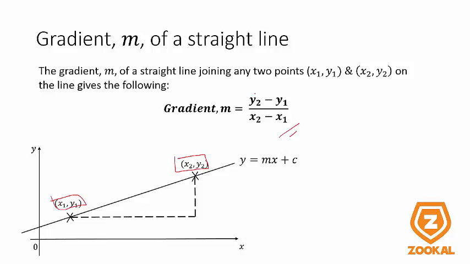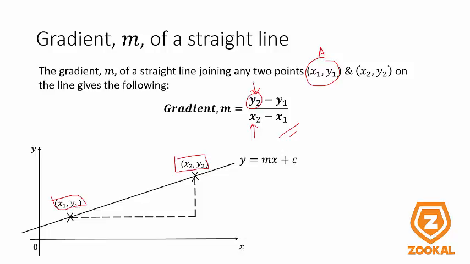So you use y2 minus y1 over x2 minus x1. Just remember, the first number must always be from the same coordinate for the top and the bottom. If it's from A, the top and bottom must both be from A. The first number must be from A. It's fairly simple.